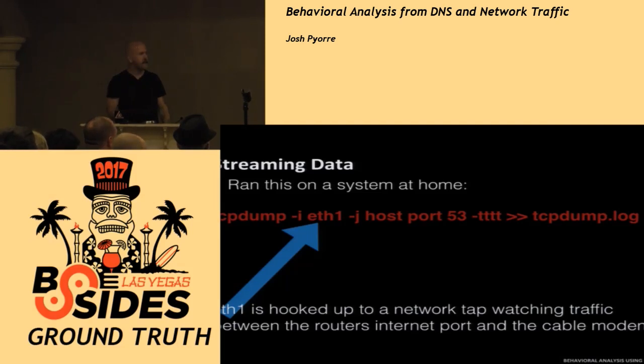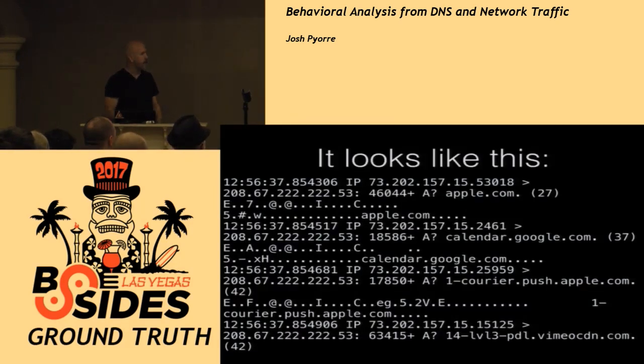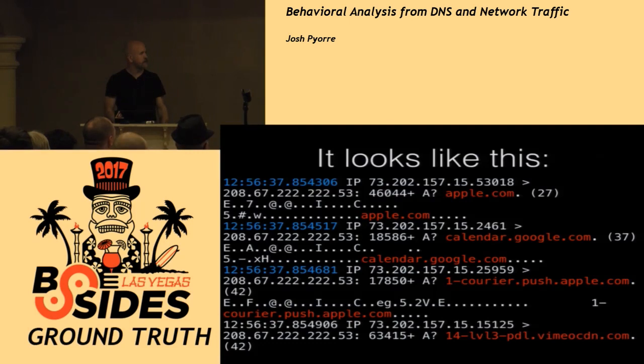But then I decided I wanted to try running this on streaming data instead of taking log files and doing static stuff, and just having it automatically do stuff. I didn't have a DNS server running in my house yet that I had access to besides my router. So I ran tcpdump and I just dumped it to a file and I would look at that thing. Just on a tap, and it looks like this. It's a terrible mess. You can see there are domains there, and there are timestamps. So that's what I want in this case.